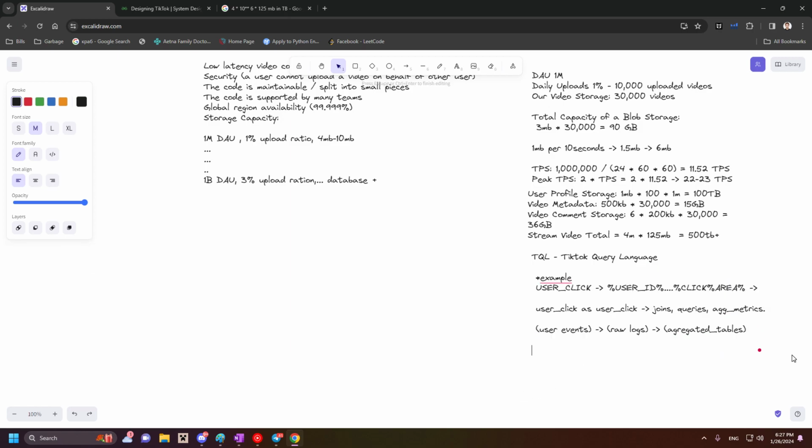Okay, so for the TikTok query language, we need a data lake for raw logs, and we would need tables with aggregated data. Let's assume we're going to be producing one log per action, and every single request.